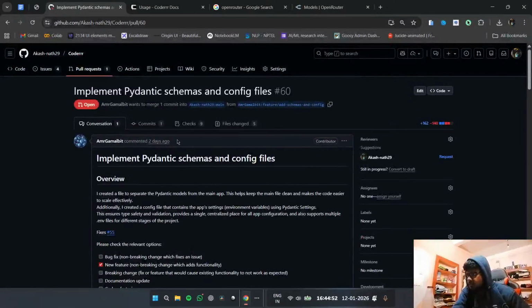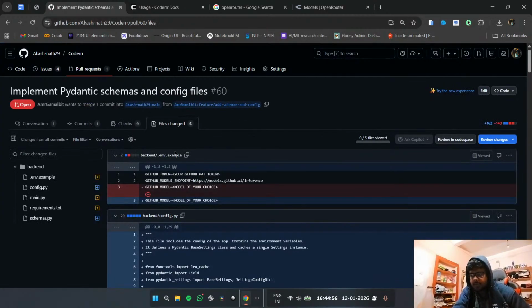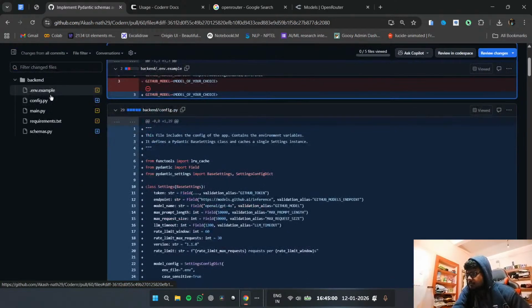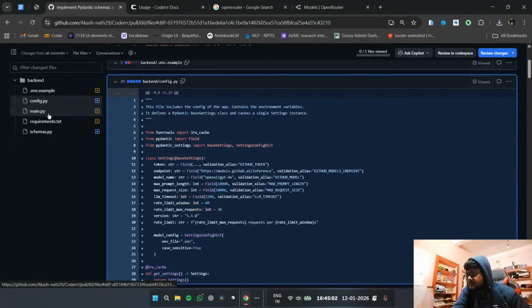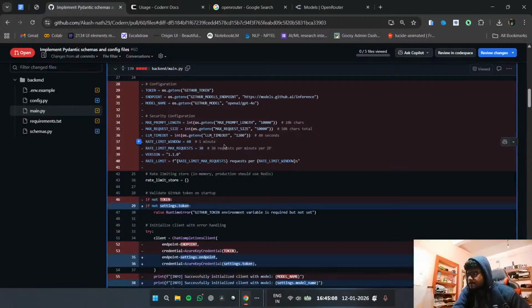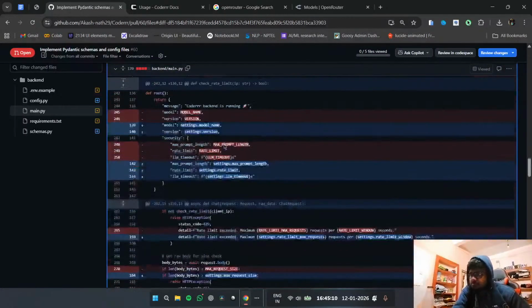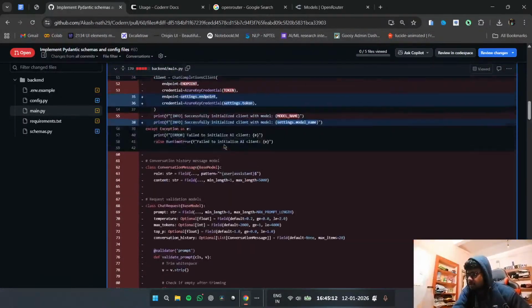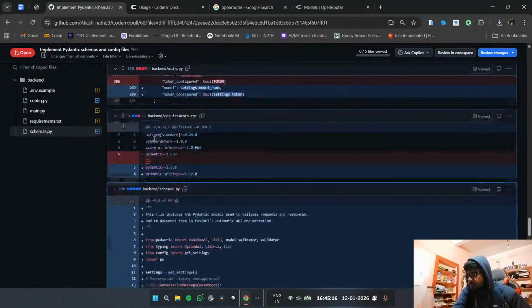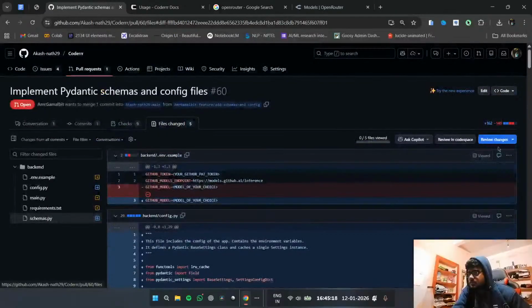So let's see all the files we changed. We updated this config file. Main.py doesn't need it. Yep, it basically cleans up the whole main.py file, which is really great. And all right, we're going to merge this.